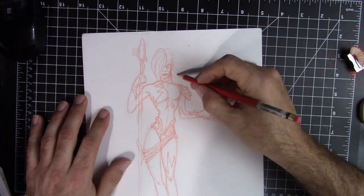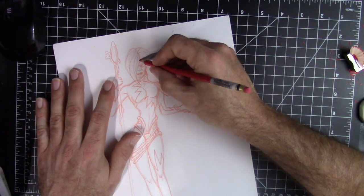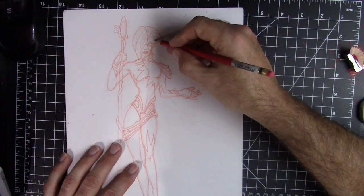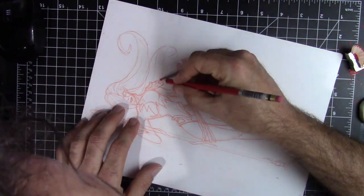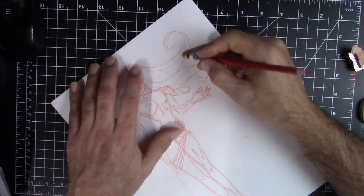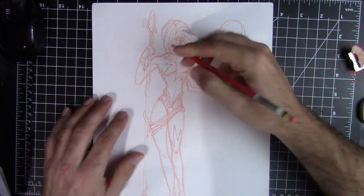The other thing I'm going to do is, as you can see right now, I'm just fleshing in her hair. The one thing that I thought made her look a lot like Starfire before, because if you've looked at Starfire, except in maybe the cartoon, she doesn't have it. I think she's got straight hair in the cartoons, and maybe they've borrowed that now. I don't know what the current version of her looks like, but when I was growing up, she had this sort of fiery hair, and it was really curly, and it just went on forever.